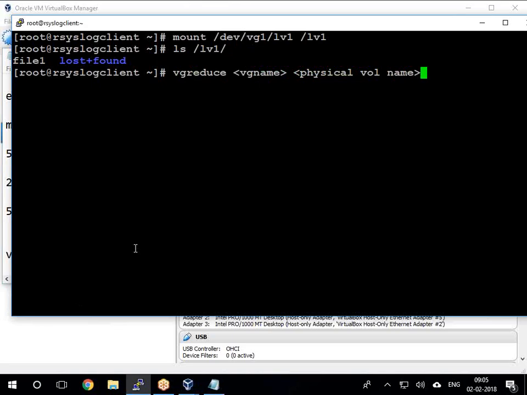Which physical volume you want to remove from the volume group, that name we have to specify.